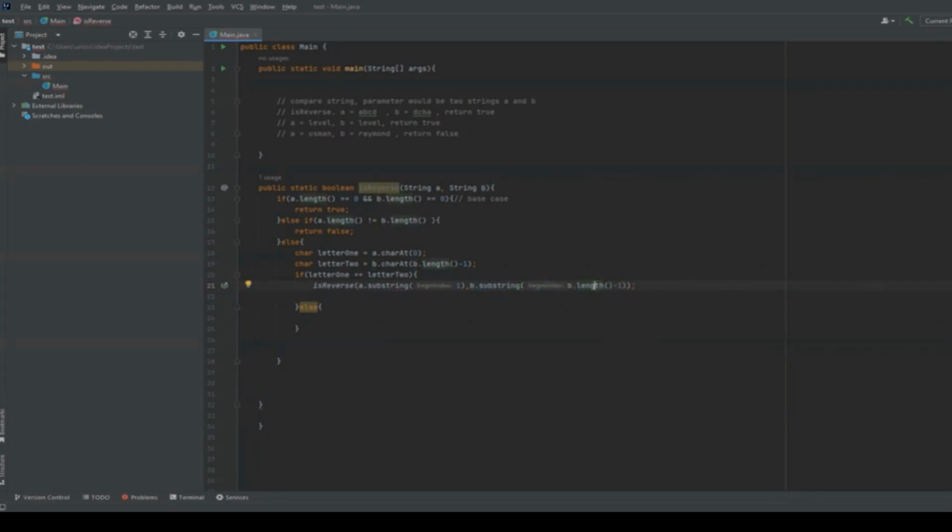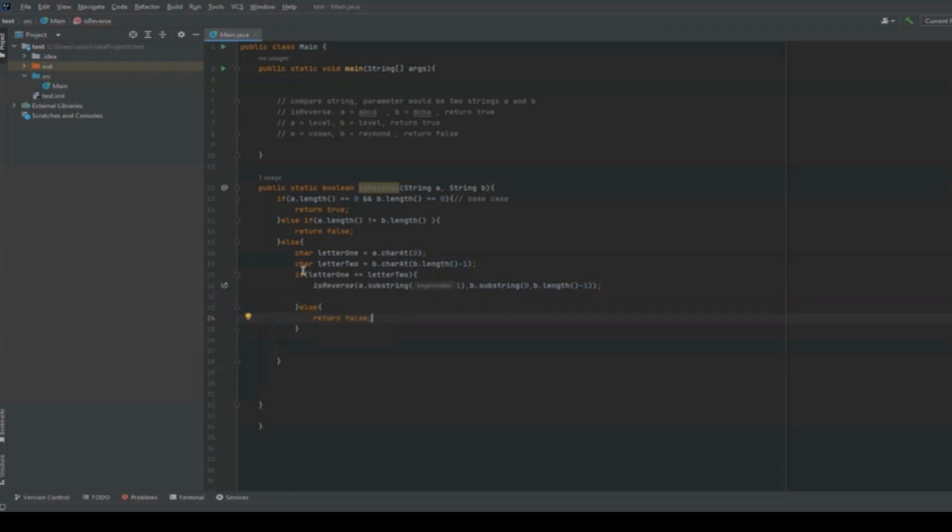This one, what would this be? Substring, remember, if you do something like this, then this would be an empty string. I'm going to copy hers or just modify this one. So b dot substring starts at 0 and goes all the way to the end, to length minus 1. And when we do length minus 1, that last letter is not included. Is that it inside the if statement right here, or do we need to add anything? So what happens in the else? They're not equal. That's it inside the if. All right. And what happens in the else?